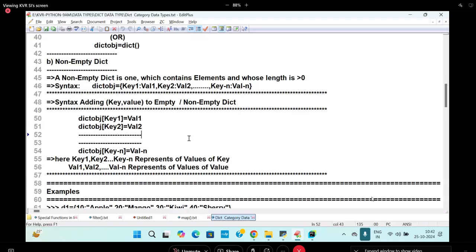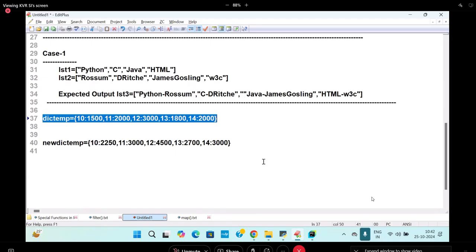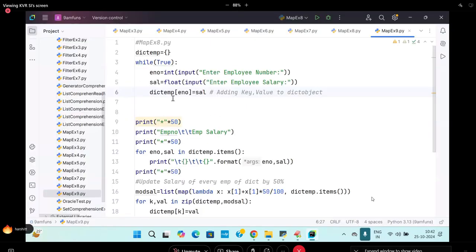Yes, so come on. It is done. Adding. I will ask you whether you want to insert one more entry like that. I will go on adding it. I will ask you every time.